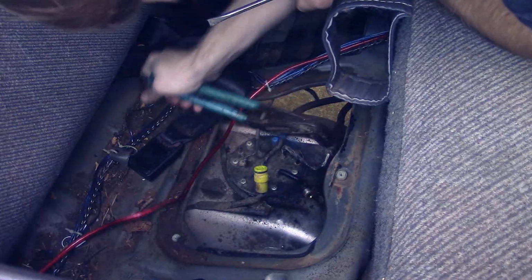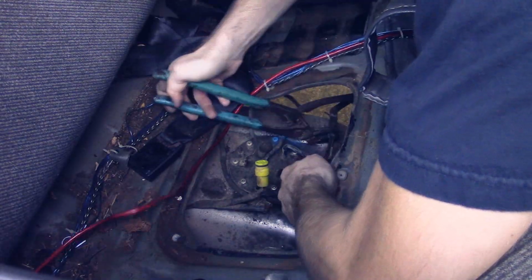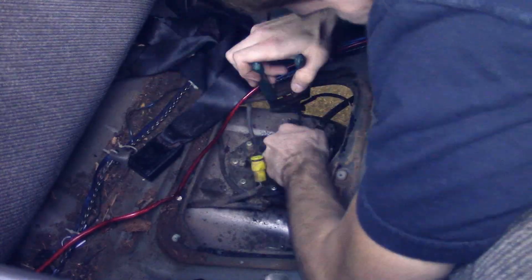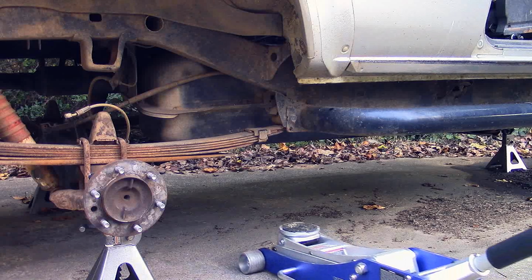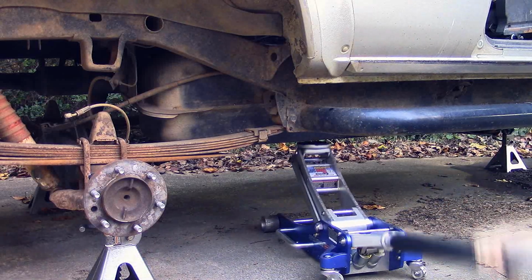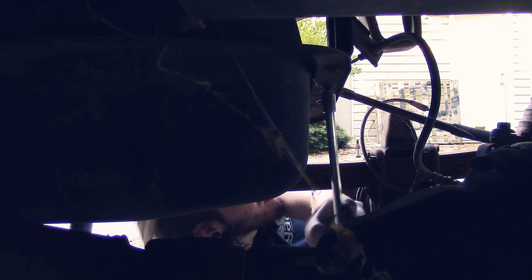Alright, so I just used some paint to help me identify down the road which line goes to which port on the sending unit. Taking the lines off. Alright, so there's 6 bolts on each side of the fuel tank. To hold this thing up, I got a jack supporting it.